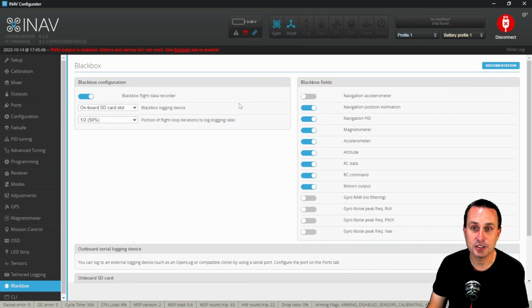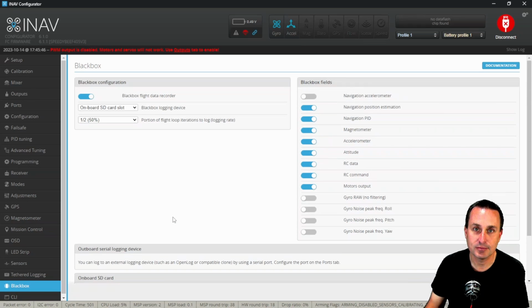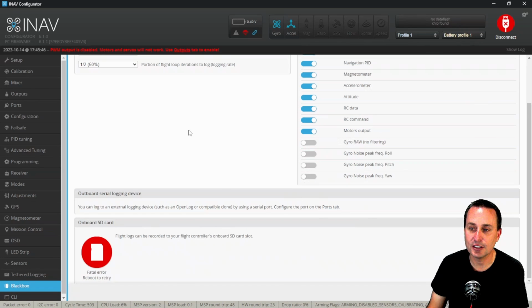Just make sure your screen is set up this way. As long as you have an SD card in, or you have flash space that's free, then it should record. Now you can see this flight controller doesn't register that I have a card in there because I don't, but you would either have a flash card. You might see a thing here for open flash storage. If that's all filled, you might want to erase that, so the next time you arm, it will start to record the altitude hold position estimator and velocity estimator.